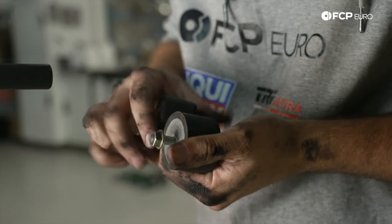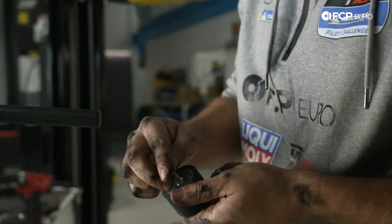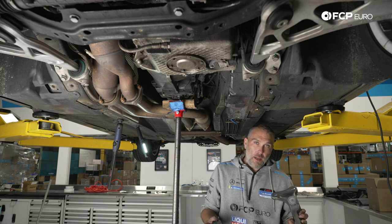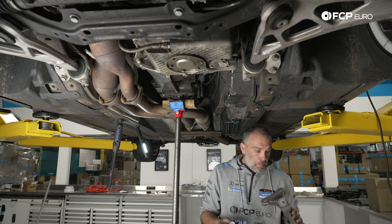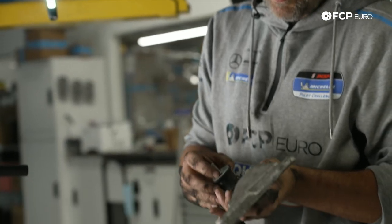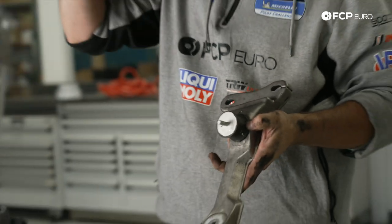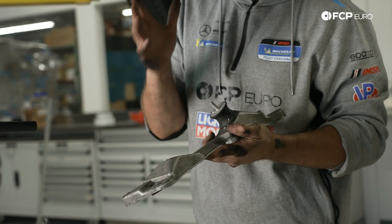These are upgraded transmission mounts, similar style solid rubber mounts. I pulled the transmission cross member out to show you the orientation. I have to put the cross member back up above the exhaust because I can't install it with the mounts pre-installed. You'll see little notches on the cross member — those correlate to a notch on the trans mount, which is always on the bottom. It's just a case of lining those up. There's also a little tab in the back that lines up with the transmission from behind. Make sure it's properly seated on the cross member.